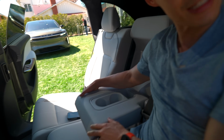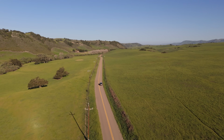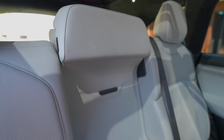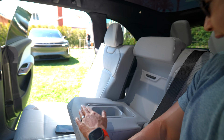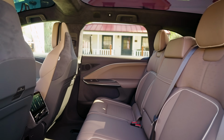Look at these cup holders. Look how premium these cup holders are, and storage here, awesome. They don't want any road noise. They want it to be as premium as possible. They even have a little rubber grommet here, because that's one thing that a lot of sound comes from, this thing. And it is just so nice. Climate here, and you have heated seats as well.